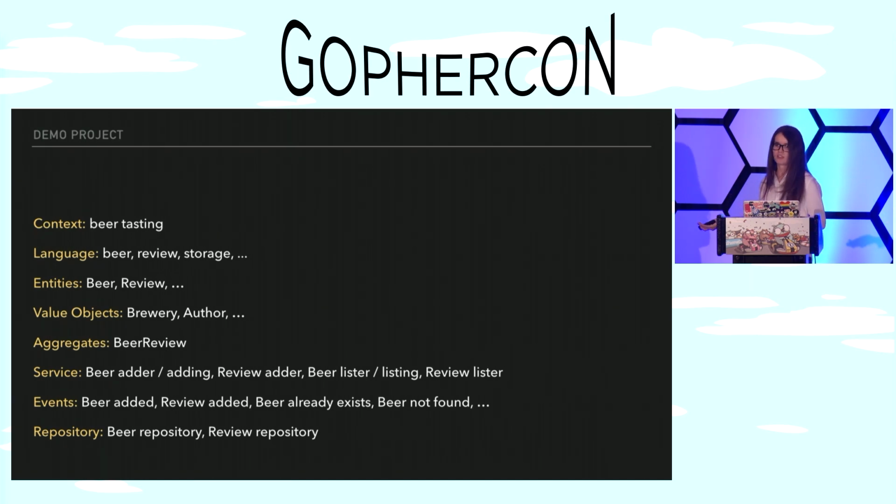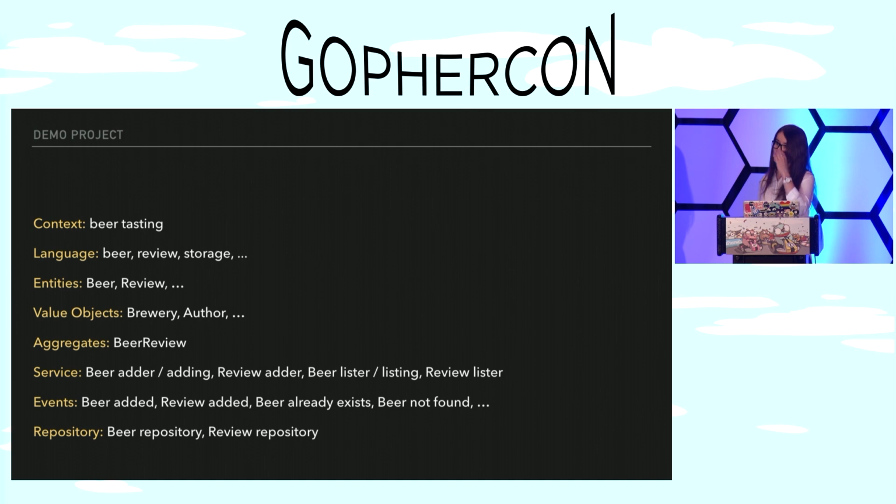So we could think of our demo app as follows. We only have one context here, and it's for a beer connoisseur who wants to give reviews for a beer. So it could be a beer tasting context, maybe. So to that person drinking the beer and wanting to review it, the beer has a specific meaning. And that person cares about things like the ABV, the alcohol content, and the flavor notes. But they don't really care about things like the barcode. However, if we had a different context in our app, for example, for a beer manufacturer, the barcode might very much be an important part of the beer.